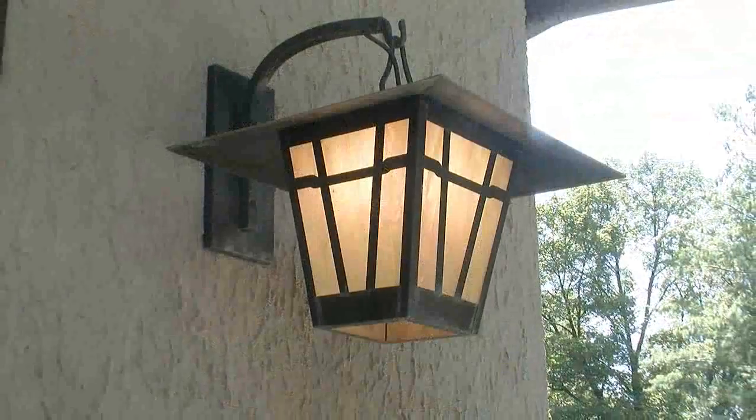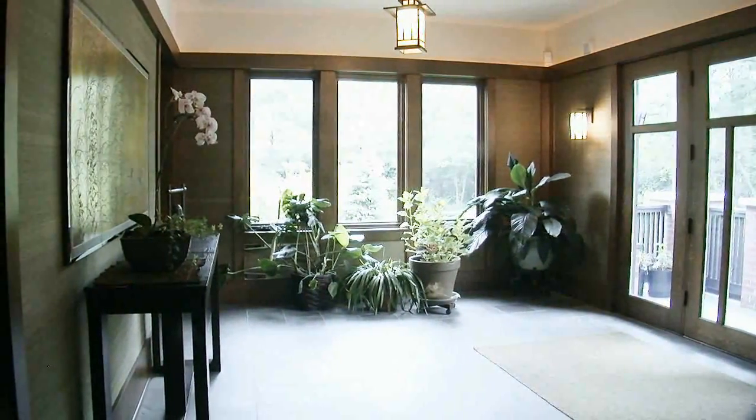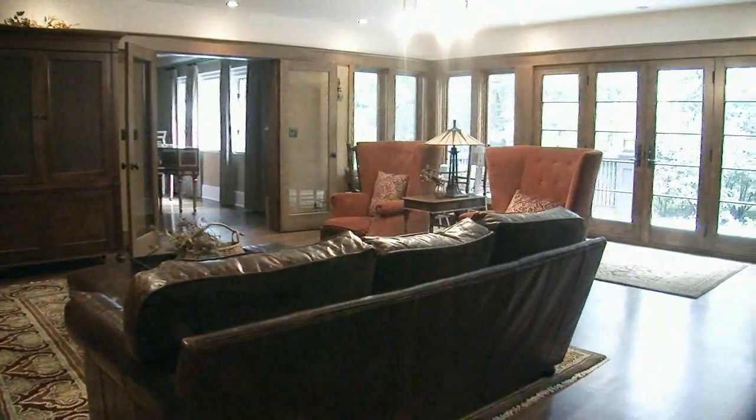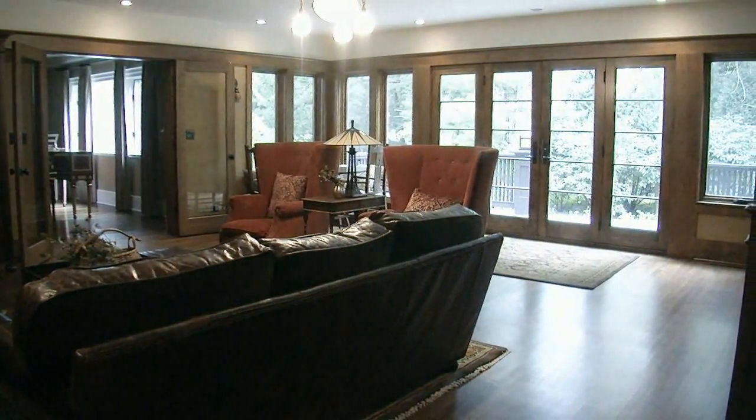The details start right outside where there are great lanterns, and then we go inside through a beautiful wood foyer and a great staircase to a family room that, like those lamps, has a beautiful tile surround. It feels as if it might have been here in 1907 but is brand new, or just a few years old.